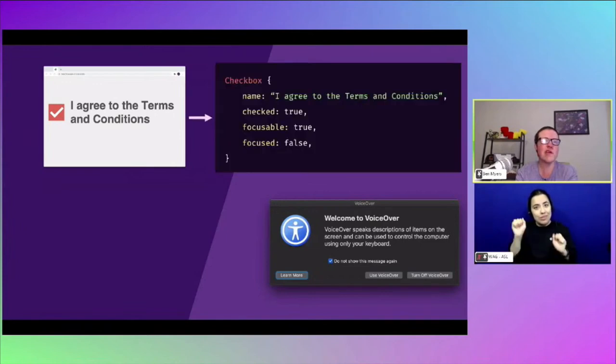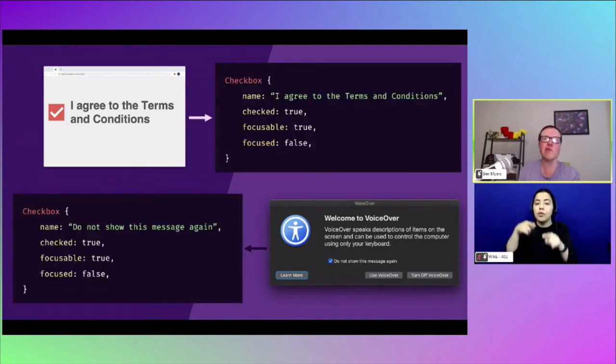And just to demonstrate this, when you go into a browser and there's one of those checkboxes that's like, I agree to the terms and conditions as you sign your life away, that checkbox is, as far as your operating system is concerned, the same kind of thing as the checkboxes that appear in your operating system's native dialogues, or in your PowerPoint settings dialogues, for instance. They're all the same thing. They're all the same language. And so browsers take all of these different low-level operating system defined primitives and assemble them into a hierarchy that represents the structure of the page. And this is called the accessibility tree.